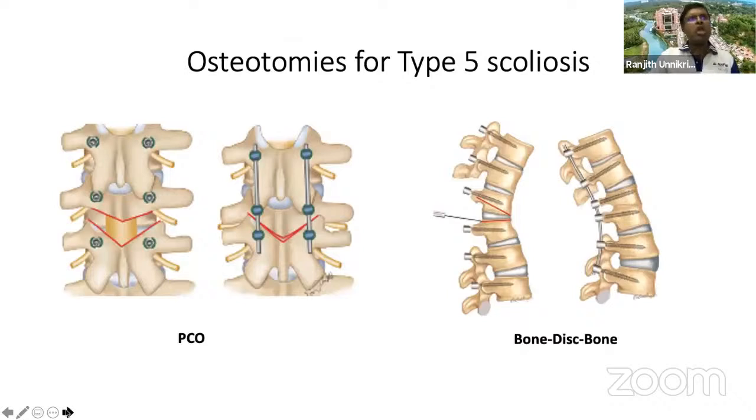Only these 2 osteotomies, out of which the PCO is the one which you use maximum, rarely a discal osteotomy in case of a revision surgery, which is not the purview of this discussion. So let us go through, and thanks Niraj for this.